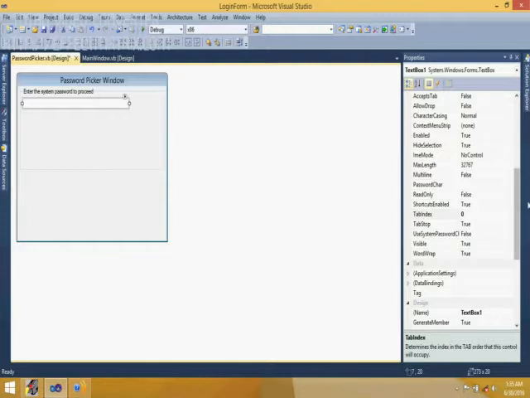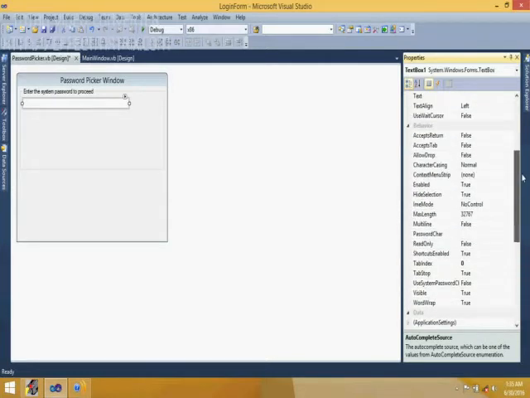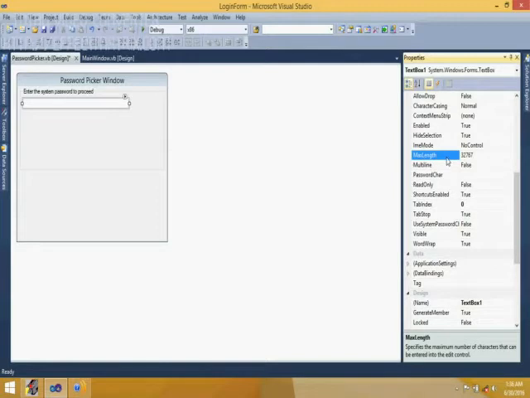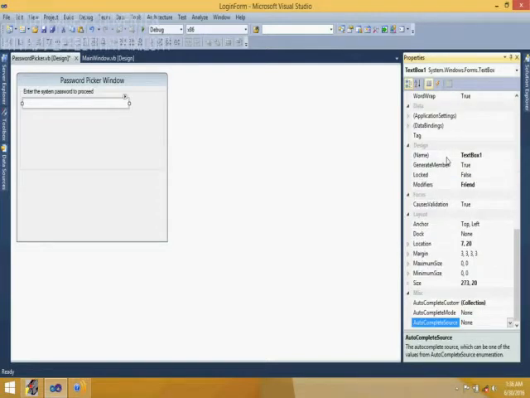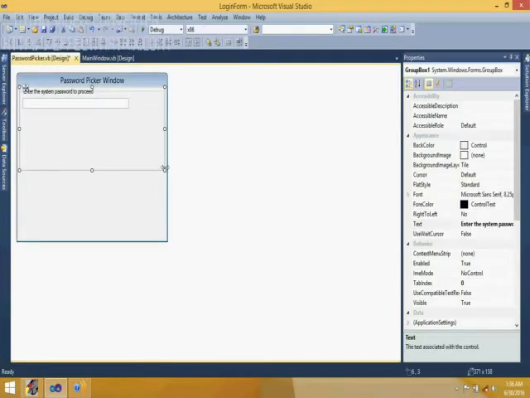Yes, that's enough. It will have a maximum length of 10. It's saying that our text box, or rather our password, has a maximum of 10 characters. 10 characters for password. And you can resize this.